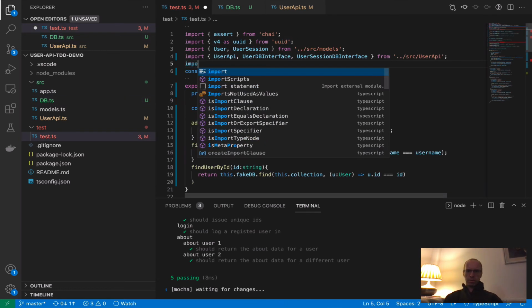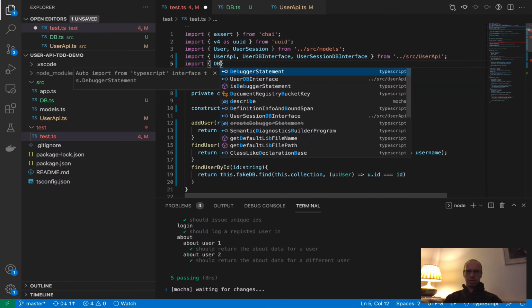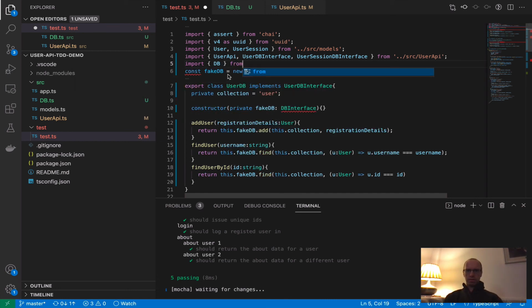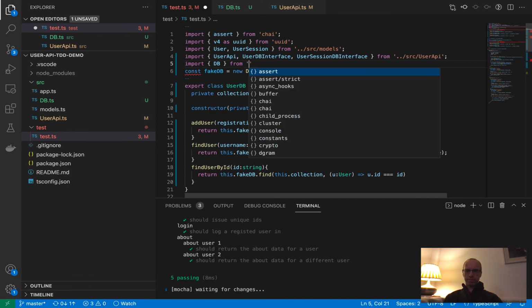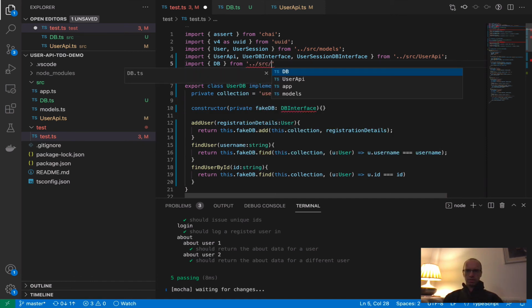We can now import DB interface. In fact, let's go DB from source DB.